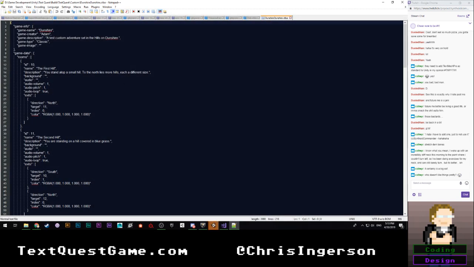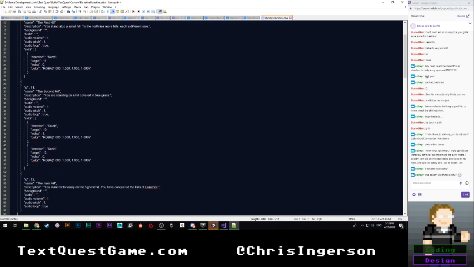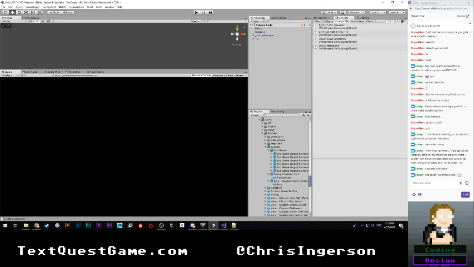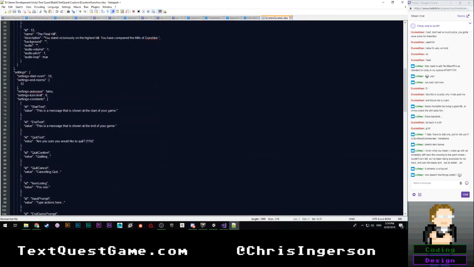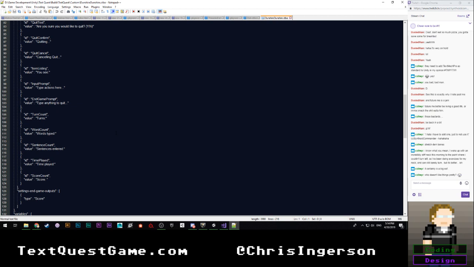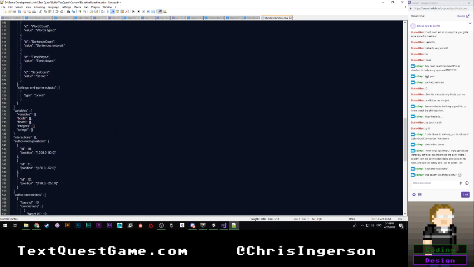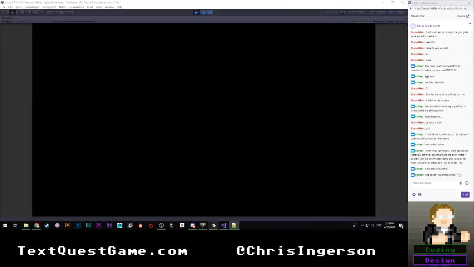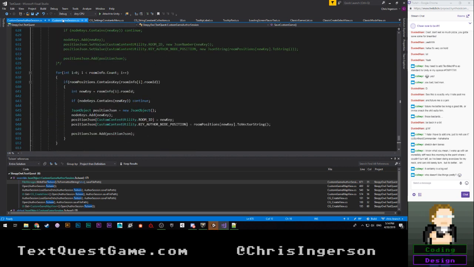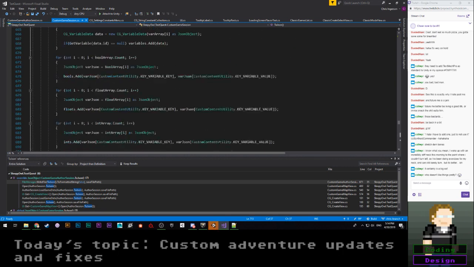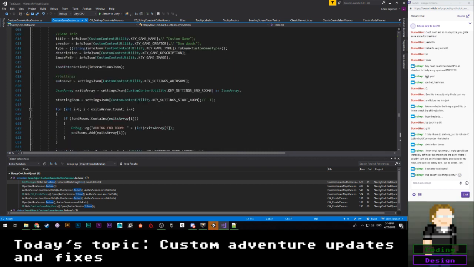Okay. So I'm actually not sure. Crap. I should have done this. We're gonna jump back into the map because I don't recall what the problem was. Oh, right, never mind. I don't need to do that because I have the actual line pulled up. 623. So we're looking for settings start room.